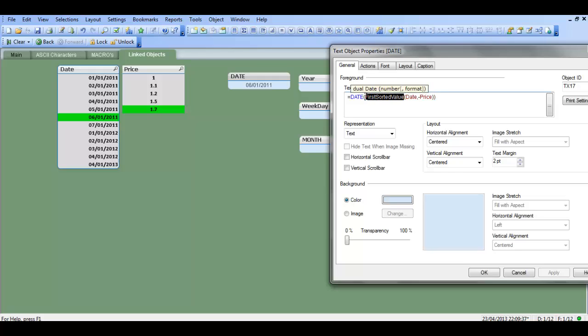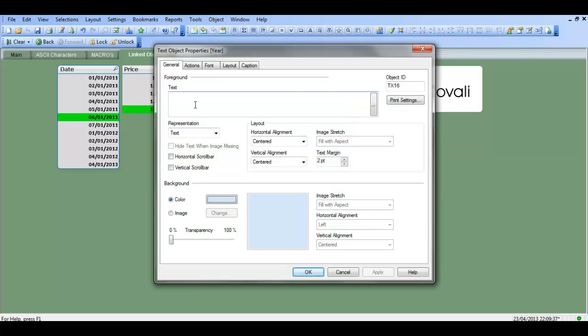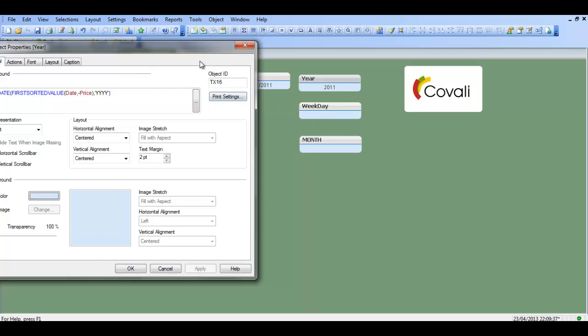So I'm just going to change this. If we copy this, we can then use that. So we can see that the date is the 6/1, which matches with this one over here. So if we want to get the year in which we had the highest price, we could paste what we had before, and we could say date, and just before the last bracket, press comma, single quote, and within there type YYYY. Four Ys is for a year, and we should get the year, which would be 2011. So if I click apply, we have another way of doing that.